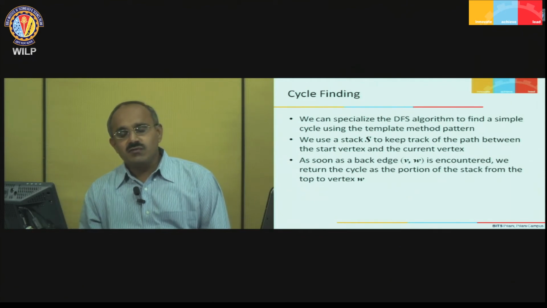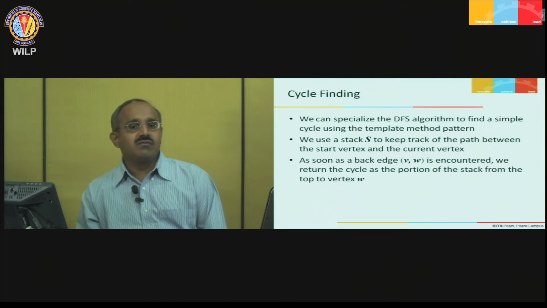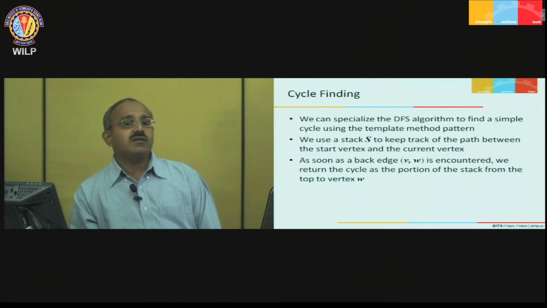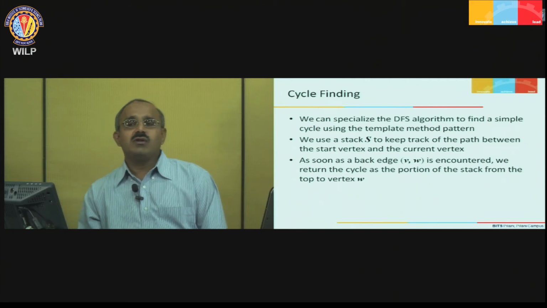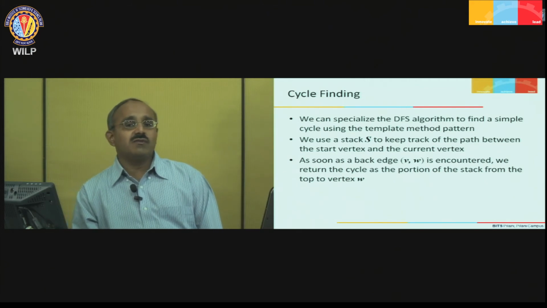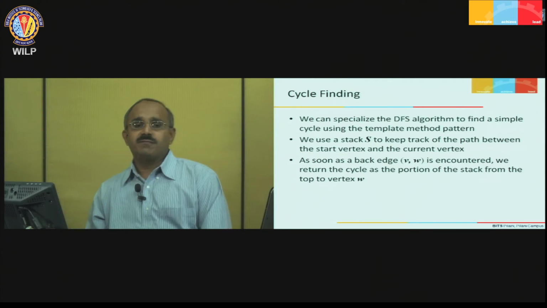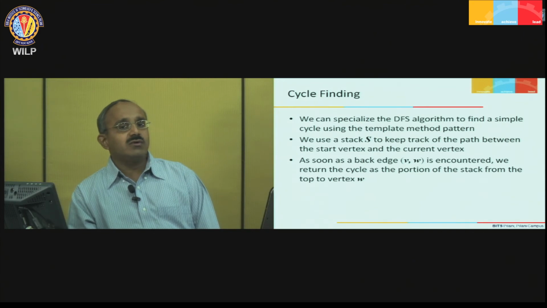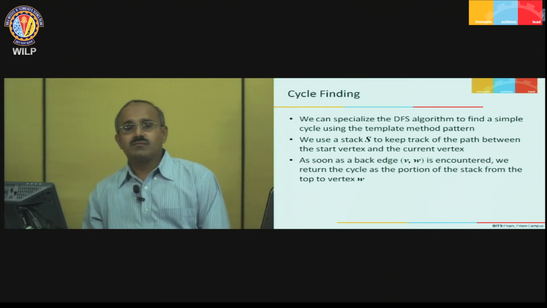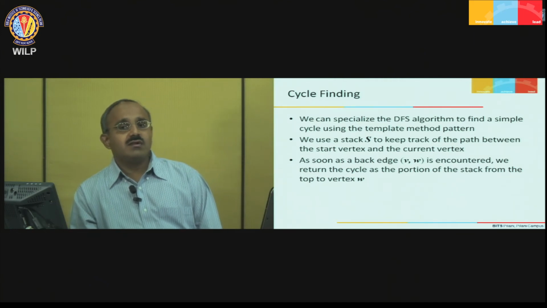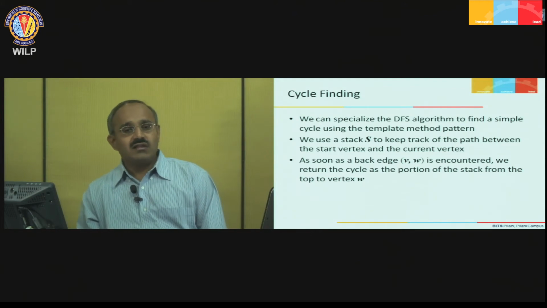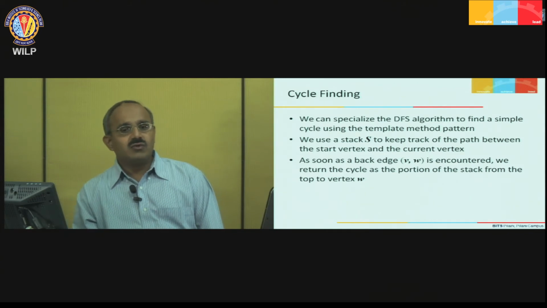So, this DFS gives very crucial information about the graphs that we are going to work with. First, it will tell you whether there is a path between any two given vertices, which will decide whether the graph is connected or not connected. It also will tell you whether the graph has a cycle in it or not. So, if the graph is connected and DFS returns that it is acyclic, that is, a cycle is not present, then we can infer that the graph is actually a tree.